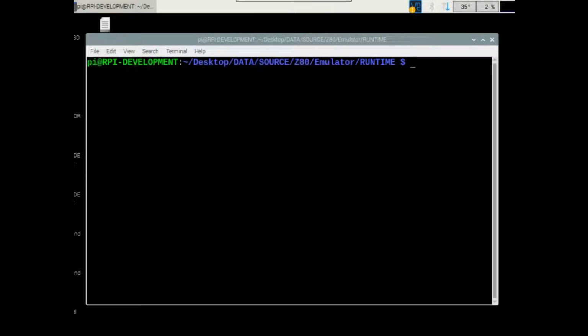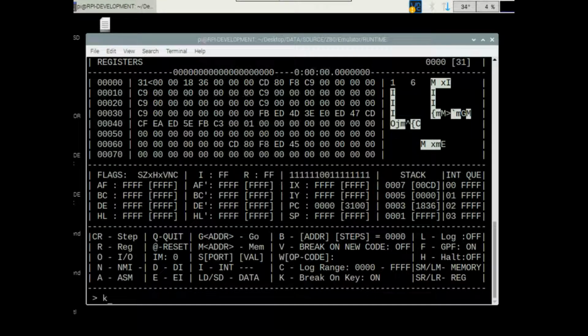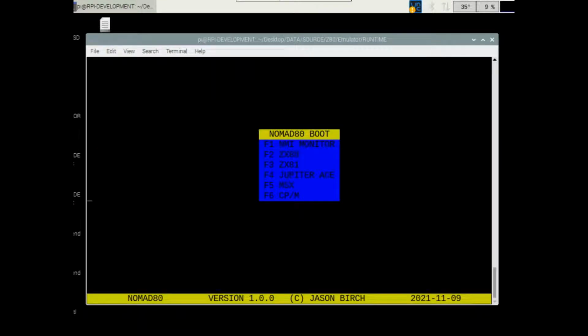In order to get CP/M running on my Z80 computer, I first of all needed to get it running in my emulator for my Z80 computer. So in this video, I'm going to show CP/M actually running in my emulator for my Z80 computer. And I'll demonstrate some of the features of CP/M, and then I'll demonstrate the assembler in CP/M and Microsoft Basic in CP/M.